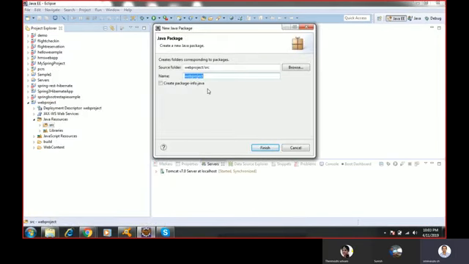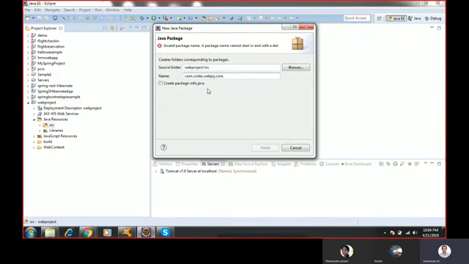As we discussed previously, the package name must start with com, and then the client or company name. Suppose the company name is Codex, then com.codex, then the project name. The project name is web PRJ. Then the modules, if there are any modules, we give the module name. Suppose the module is core, then the core module.